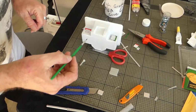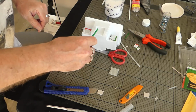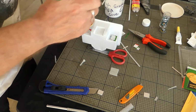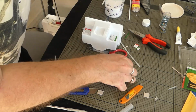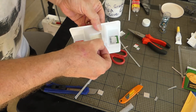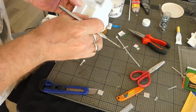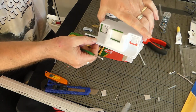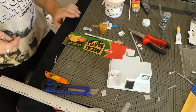Now, I wouldn't normally use PVA for this, I would use something like super glue, but I am going to go for the high grade PVA, mainly because that area is not square, so depending on how I've got my cuts I may need to adjust things just a little bit, and of course PVA will just give me that little bit of work time. Okay, that one's going to have to come off because it's just a little bit too big. Okay, grille work in place, and let's just get a couple of little bits of card on there to hide the joins. Alright. Let's leave that to dry.